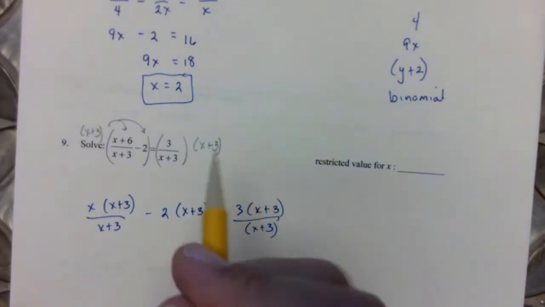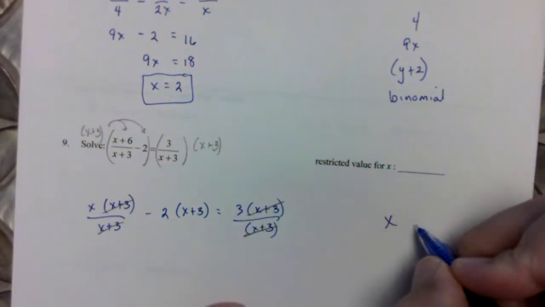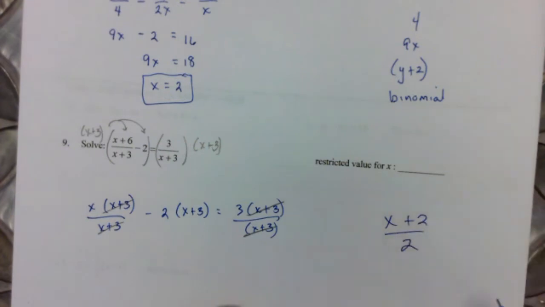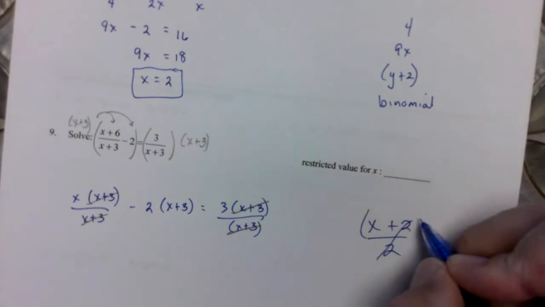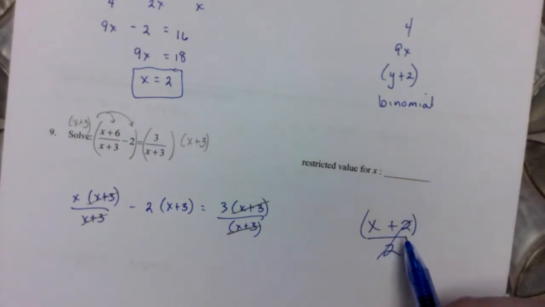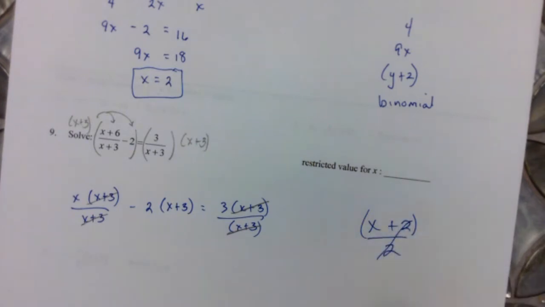So now I can take these binomials and cancel binomials. I know some people like to do this: x plus 2 over 2, let me cancel the 2's. No, you can't break up a happily married binomial. They're happy together. x plus 2 is a binomial. No, don't do this.